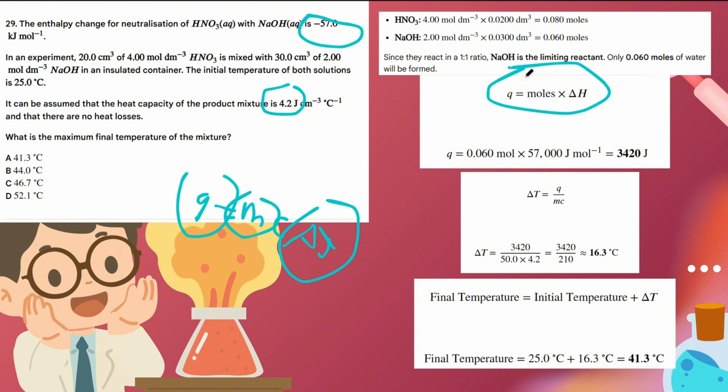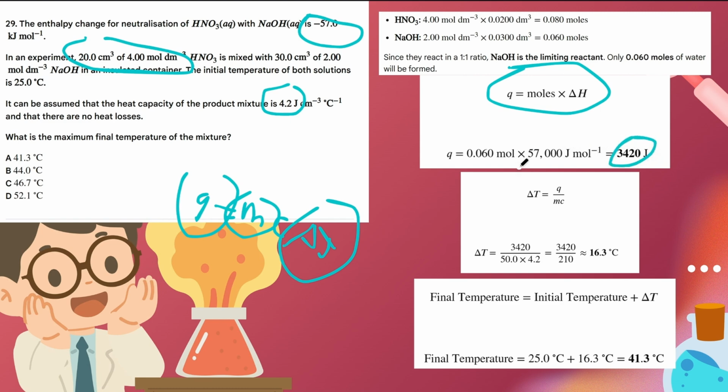Why is the mole suddenly 0.06 right here, okay? This is the reaction of 1:1 ratio. Times this to find the mole. And why do we only use 0.06 mole? Because this one is in excess and this is a 1:1 ratio. So the HNO3 is in excess of 0.02 mole. And then we use that, and then we use this equation here, and then we times it and make it as this, as the answer.